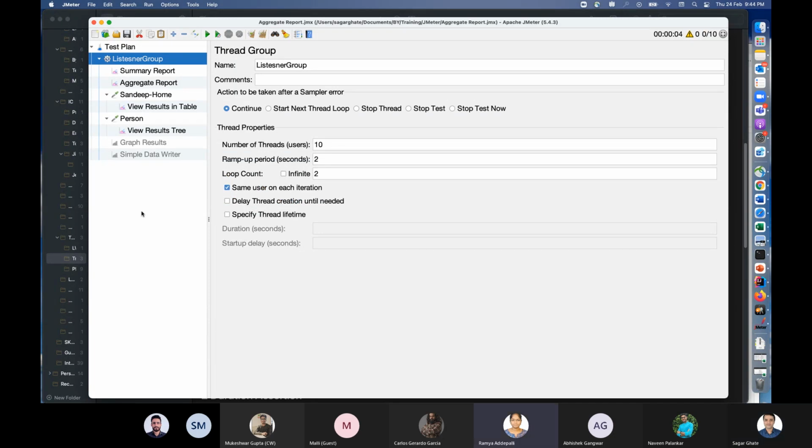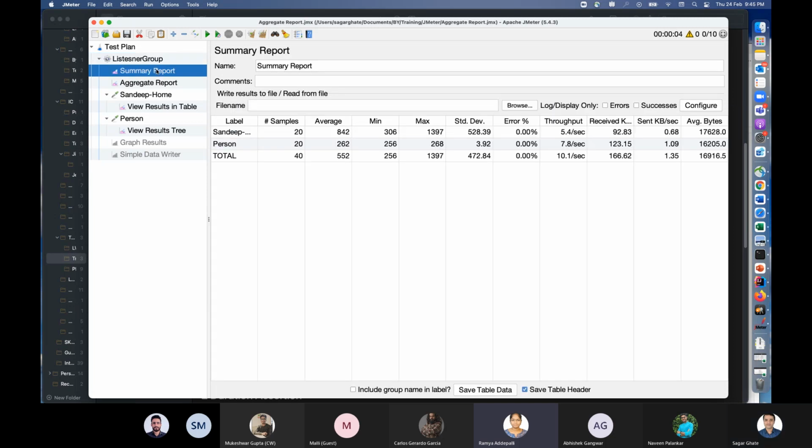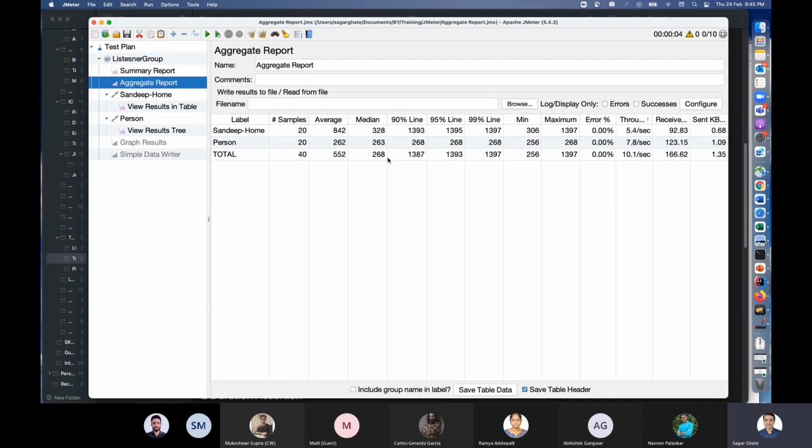So, in general, what kind of report do you recommend? Is it up to the user's experience, or which one would you recommend? What I would recommend is to have this aggregate report, that is 99 percentile, 90 percentile, min, max and all.